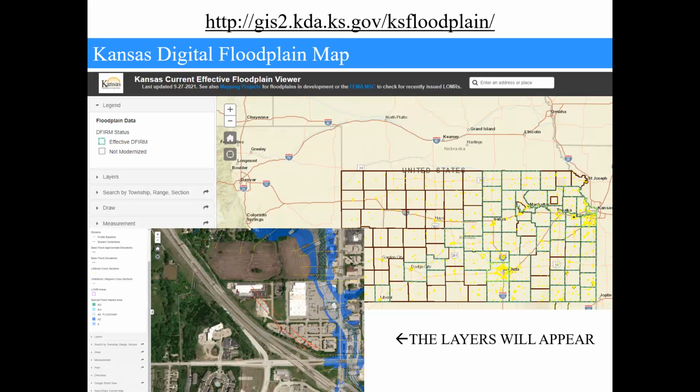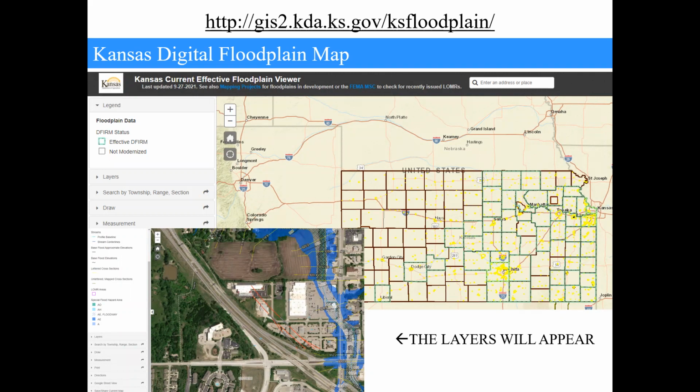Okay, so here is our Kansas floodplain viewer that I had mentioned earlier. You can see the counties outlined in green that have newer maps. Those are the effective digital FIRMs, so you don't have to go to the base flood elevation portal for those. And like I said, we have the cross sections for certain A zones in these areas. I'll show you that. But again, it's based on the data that was used to create the maps, so they're best available data, and we have them right there for surveyors to take from the map.